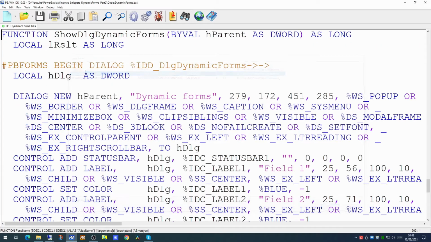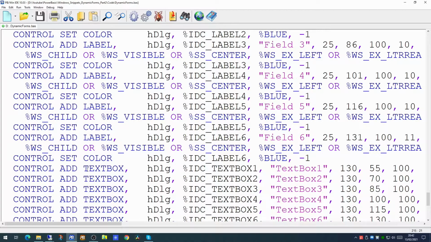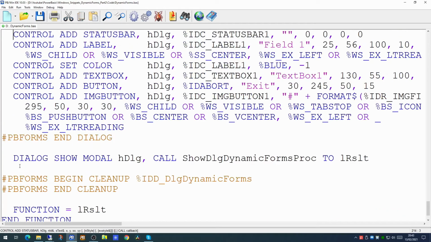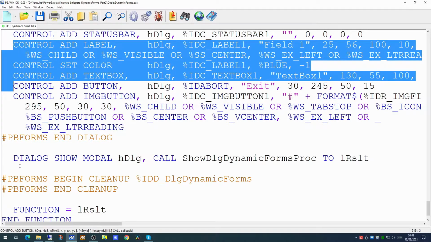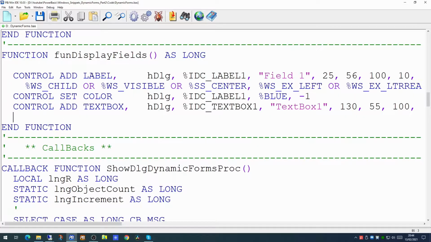If we go to our form, we'll see the code where each of the labels and the text boxes is actually added to the form. What we'll do initially is remove everything but the first label and the first text box. So we're left now with one label and one text box on screen. And we're going to take the code and cut that out of the form altogether. So from within this event handler, we're going to trigger the call to a brand new function. And we'll paste the code in there.